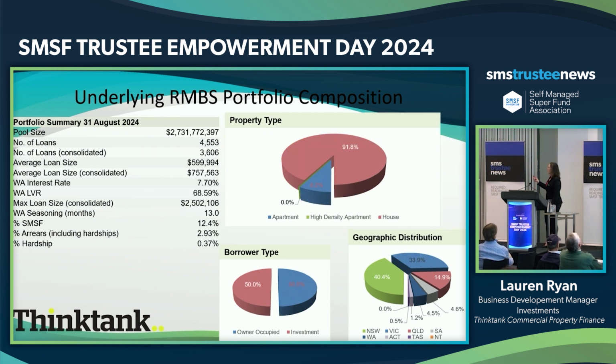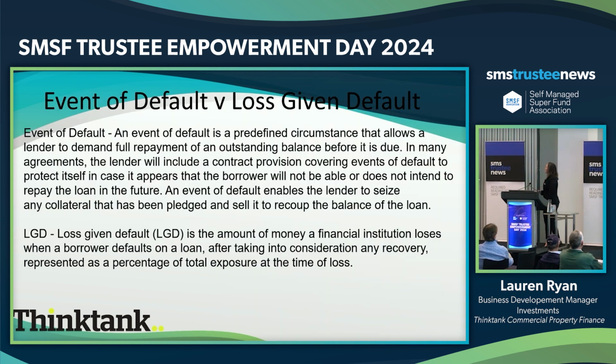And this is our resi portfolio. All this data is available, and this is really just to highlight how well diversified you are across a range of asset classes, across a range of borrowers, across a range of states. When we're looking at investing, diversification is key, and we all know trying to do this ourselves, buying individual assets, is quite expensive. So if you're looking for that diversification and you're comfortable with the underlying credit risk and you're comfortable giving up control of owning the assets and picking and choosing, these might be suitable alternatives to have a look at.